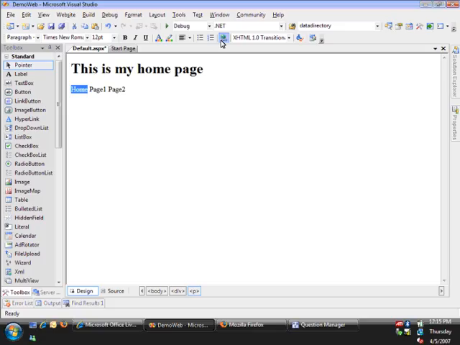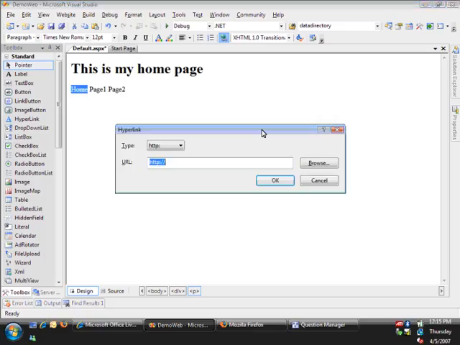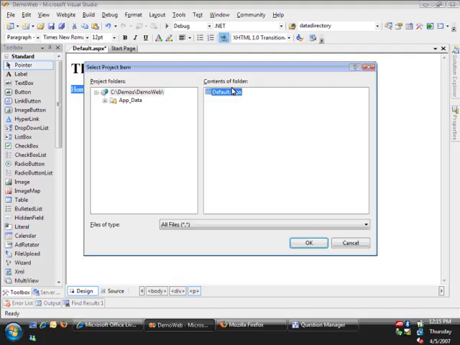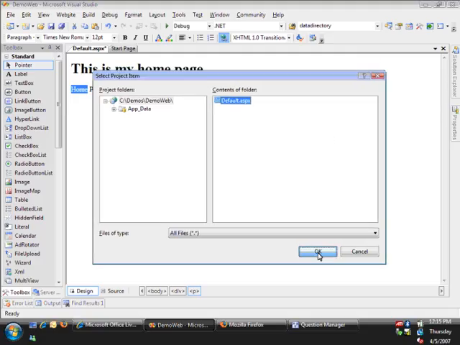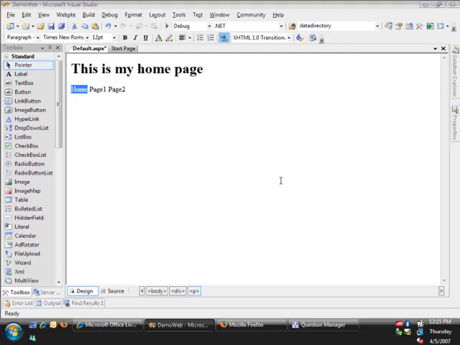So I'm going to click on this little button here that's going to convert this particular piece of text into a hyperlink. I'm going to click on it, and now it's going to ask what link would you like me to point this particular piece of text to. I'm going to click on browse, and I'm going to select the default.aspx page, which happens to be this particular page you're working on right now, and I'm going to hit OK. You'll notice now that my home piece of text here, the text called home, has now become an actual hyperlink.